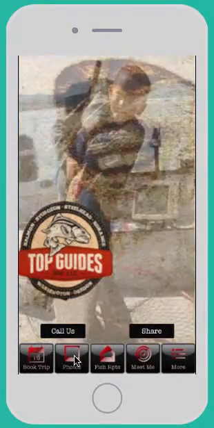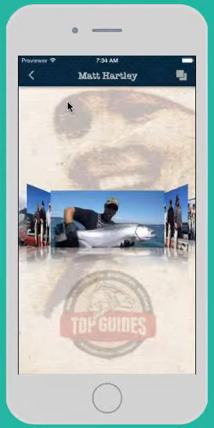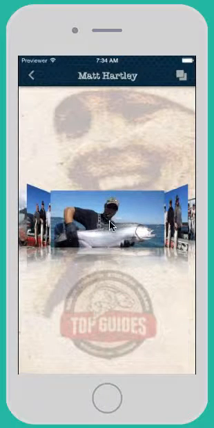The Photos tab, I noticed on your website that you divide out your photos by the guides that you have. And so in this case, I've taken just some photos and I've dropped them in here. And here's some photos for Matt Hartley. This may or may not be Matt. I don't know. This could even be you. I don't know what you look like. But anyway, it's sort of a Rolodex scrolling feature here.